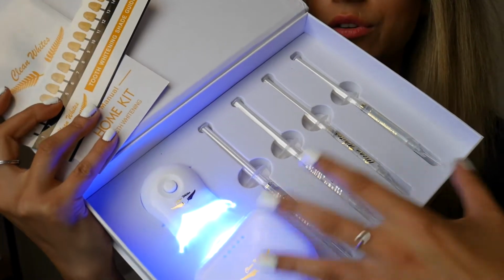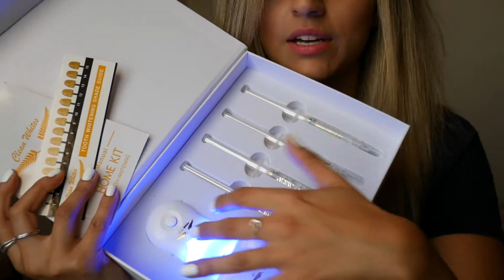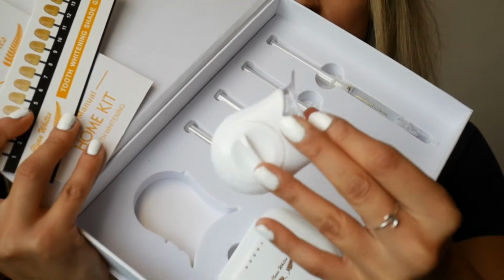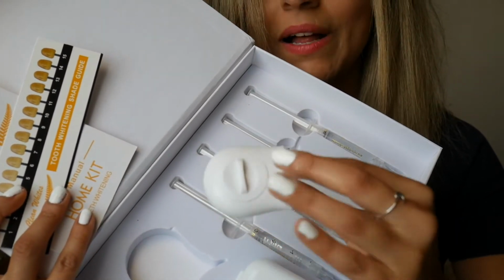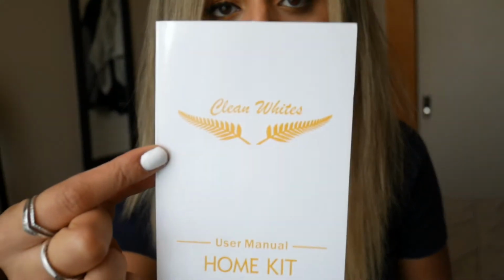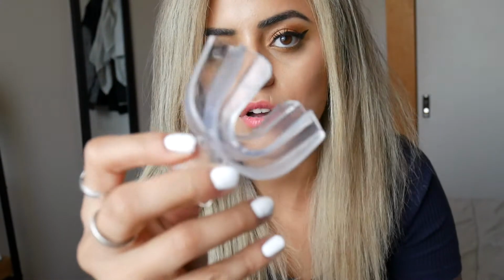I've already looked at this just as I opened it, and I realized there's a clip inside here where the battery sits. So you've got to unlock this, take the battery out, and then remove a little plastic disc in there so that the battery works, because it's blocking that from working. In the box you get an instruction manual, and you get a teeth whitening shade guide. Inside this case here you get the gel molds. There's one for the bottom and the top.